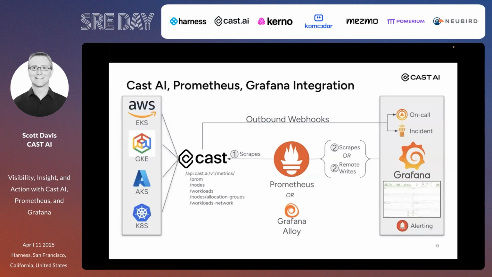Now, the area where this is really meshing very well is, for example, we do security monitoring of your Kubernetes environment. If you wanted to take a notification of an anomaly that occurs in that, you can automatically send that directly to Grafana OnCall or Grafana Incident. Then you can use your escalation chains. You can automatically create an incident around that and get to your MTTR much faster. And that's the whole idea. Just from a normal aspect of bringing those Prometheus scrapes and all that data in, you can then do alerting off of that. And then you also can see all that in the dashboard.